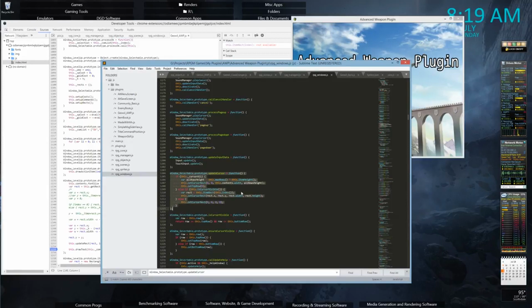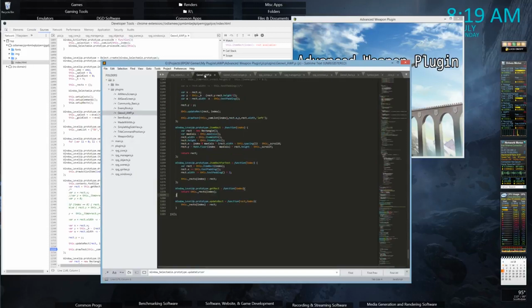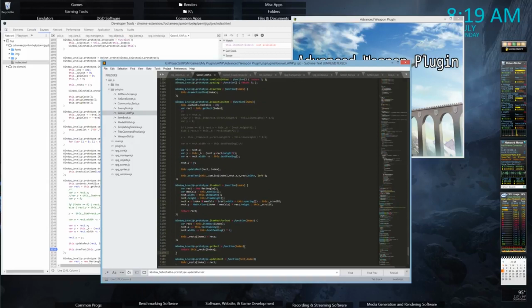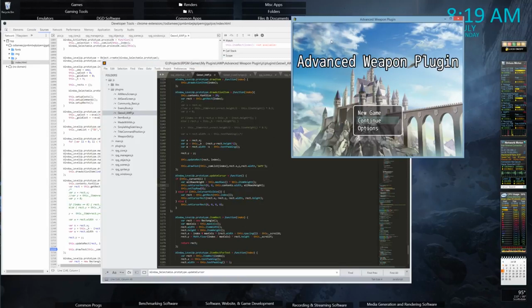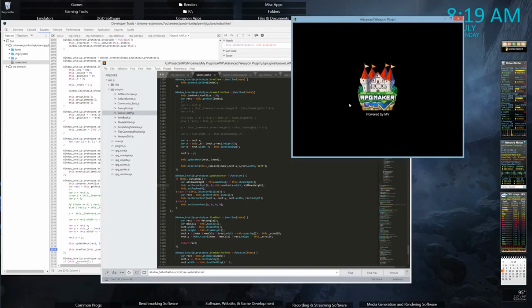Otherwise, it's creating a new rectangle for that. So let's go ahead and add that as well. So let's see what all that does. If anything good.